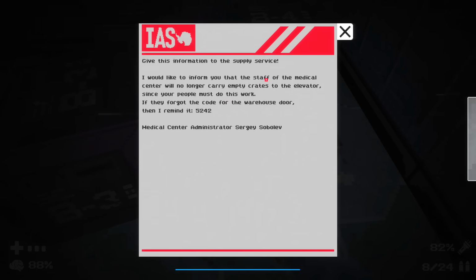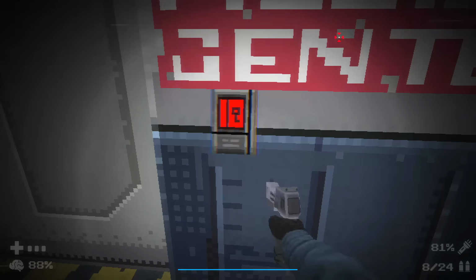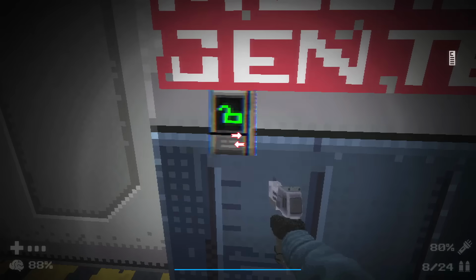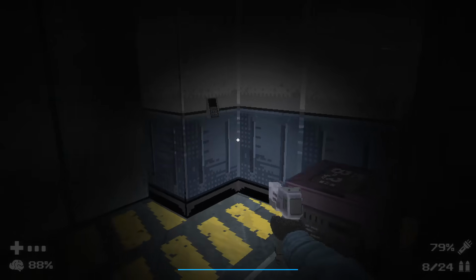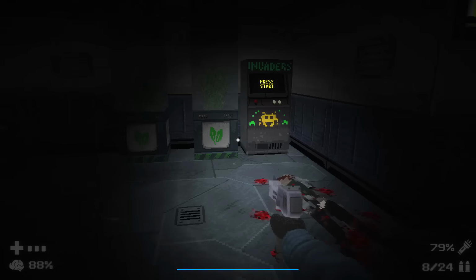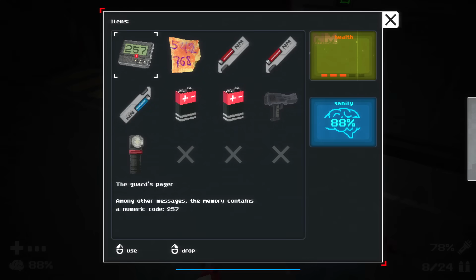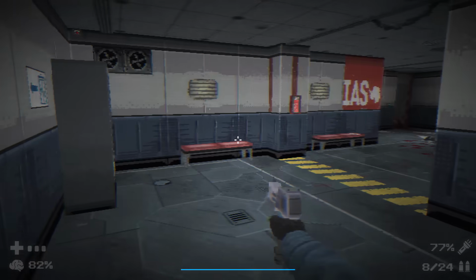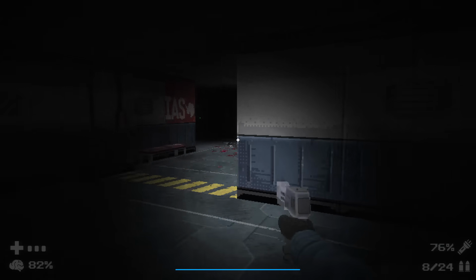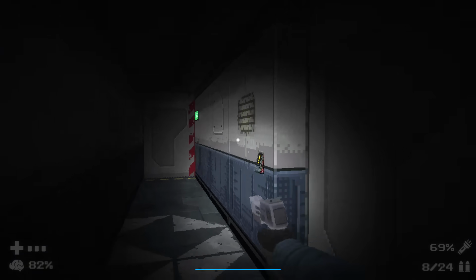I forgot the code for the warehouse door. 5242. Can I go back now that this is open? Okay, so I can go back right there. These keypads are powered down, so the pager. We need a pager, right? 2, 5, and 7. So the numeric code's 257. What was that? Jesus. All right, we got 5242 for the door over here, I think.